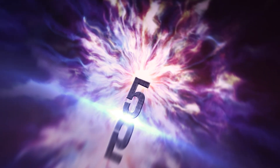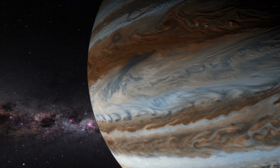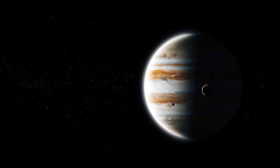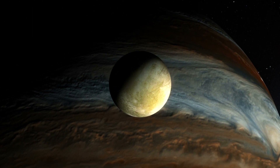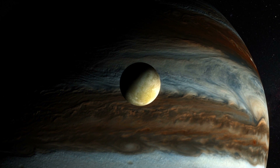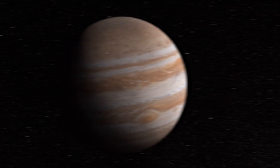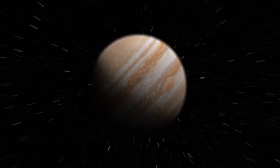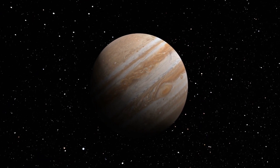Number 5: Jupiter. In regards to our solar system, Jupiter is the biggest of our planets — so big you can fit 1,300 Earths onto it. But not everything is bigger. In terms of its daily orbit, it rotates on its axis faster than any of the planets we've talked about so far. For Jupiter, a day takes only about 10 hours — that's less than half an Earth day.